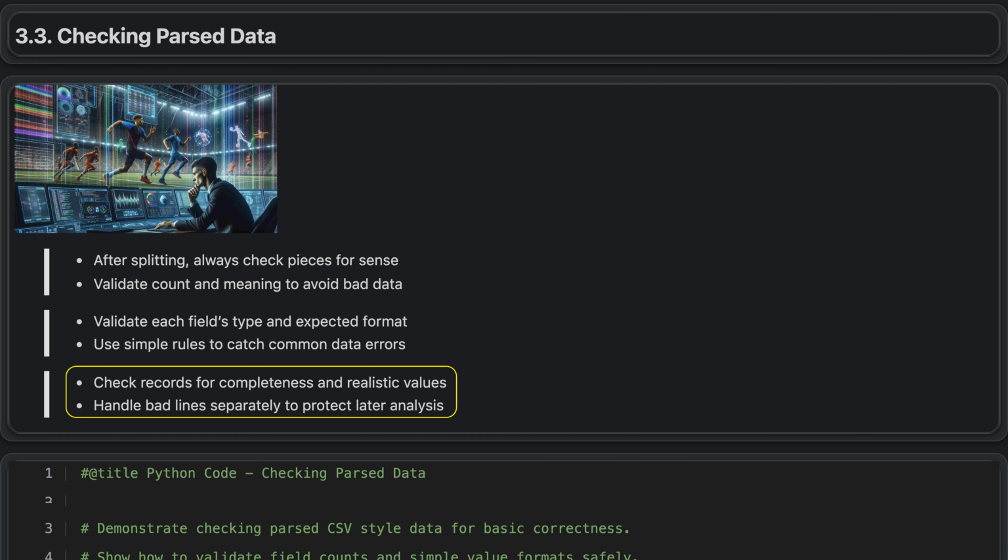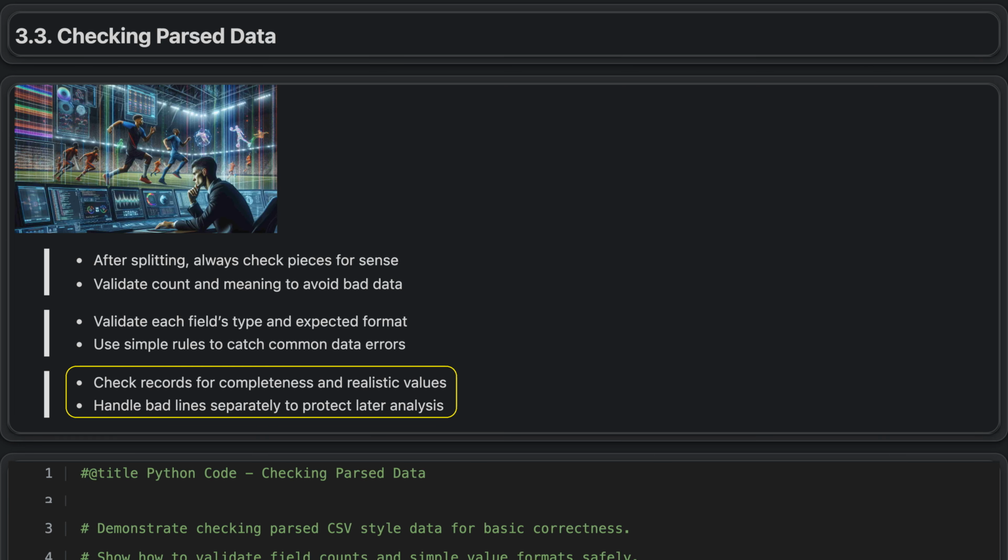When parsing data, you must check not only that the format is correct, but also that each record is complete and plausible. A registration entry might have all the expected fields, yet still be unusable if key values like the name, country, or ticket type are missing or invalid.